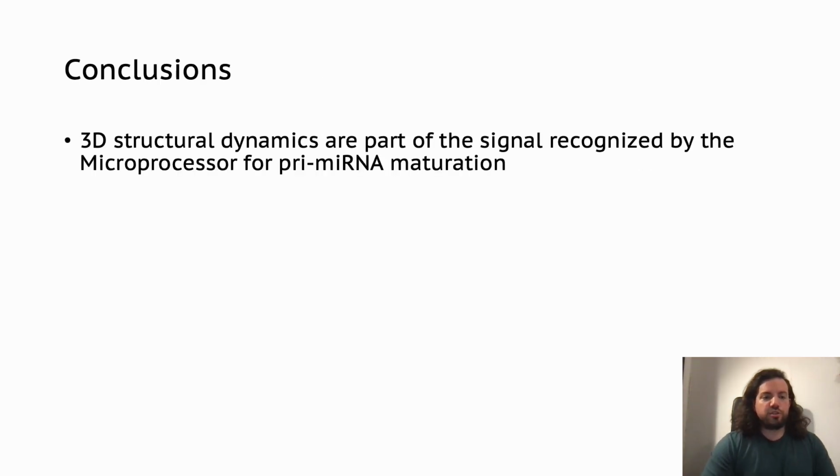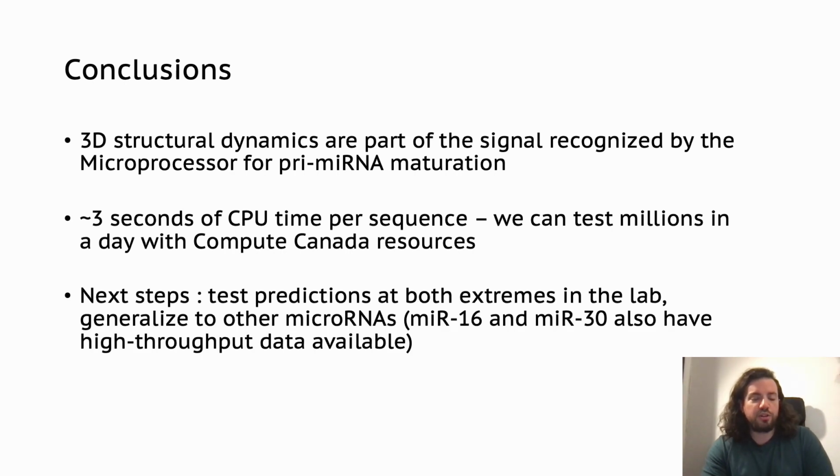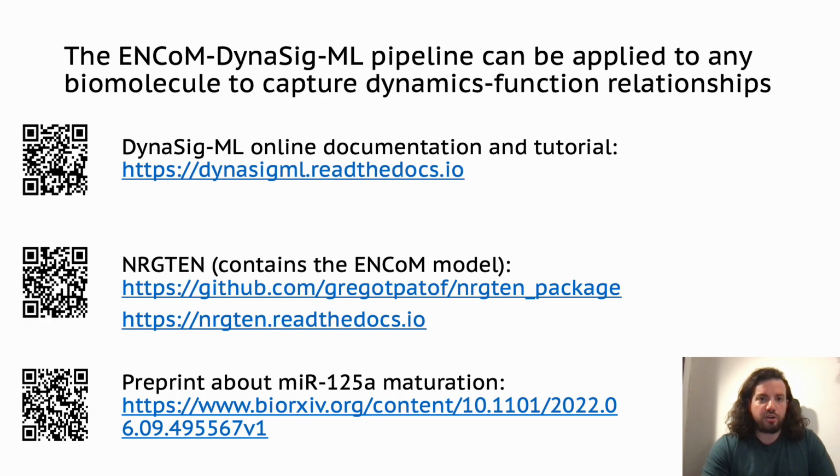And so in conclusion, the 3D structural dynamics are part of the signal that is recognized by the microprocessor enzyme for microRNA maturation. It's really fast to use the ENCOM-DynaSig-ML pipeline, 3 seconds per sequence. And we want to test predictions in the lab. We're actually doing it right now and generalize to other microRNA. And so the pipeline is extensively documented and it can be applied to pretty much any biomolecule.